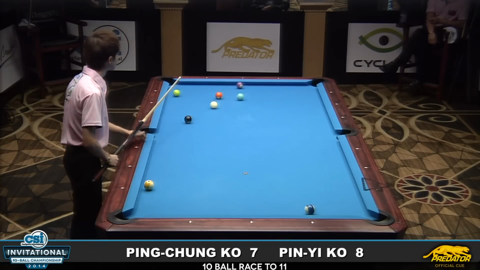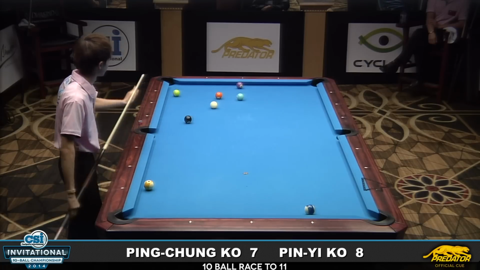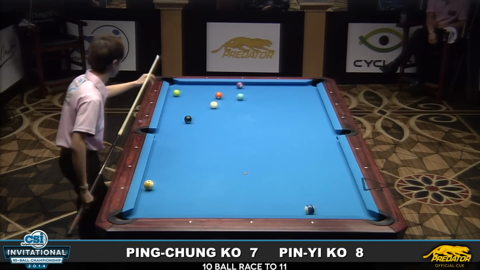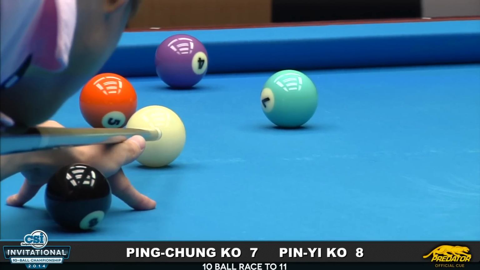Well, he may just have to feather the right side of this, hope it gets behind the 5 or the 7 and come up here by the 9. If he's got the whole ball, he's got a much easier safety. No, he's got to go right off the number.